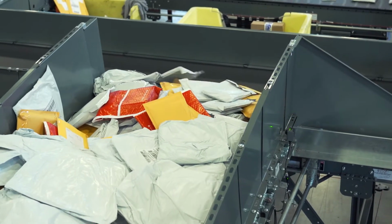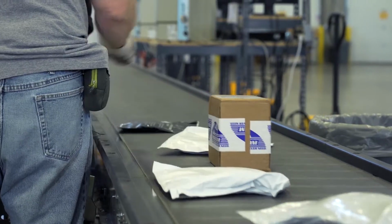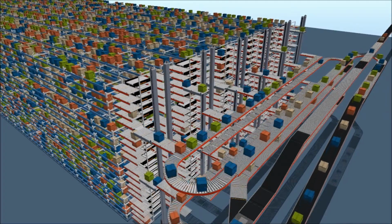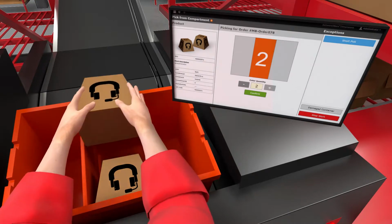With the rise of e-commerce, there's just so many orders that come in on peak timeframes that it's hard to manage in your building what needs to be worked on right now. So by having a goods to operator process, you can eliminate any unnecessary movement from your labor, and you're really just letting the software and the hardware bring that to the user for a more efficient process. And it really allows the software to determine what's best for that user to be working on.